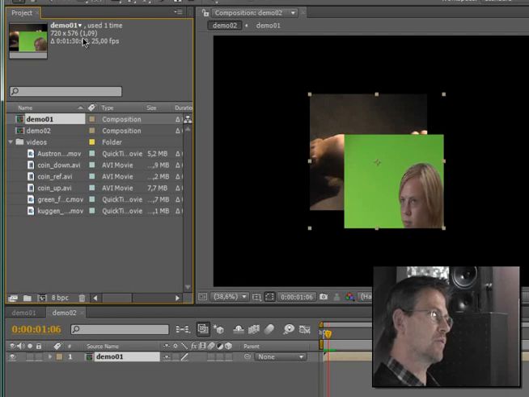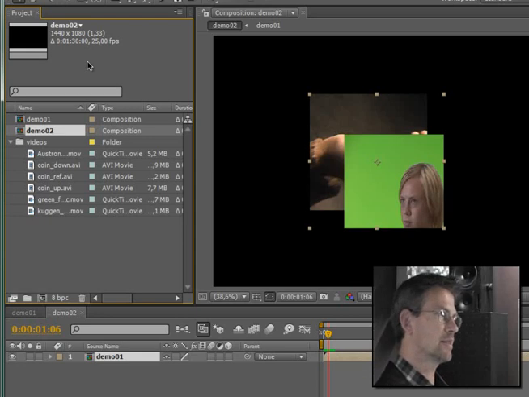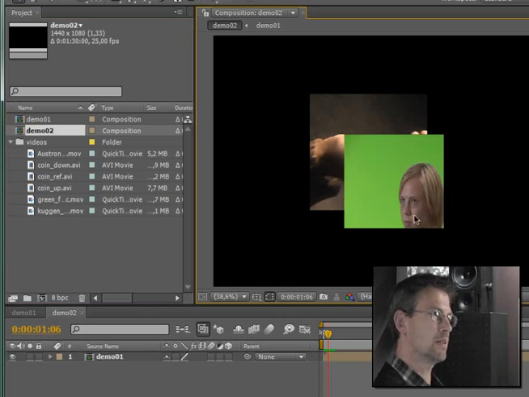But if we look at demo 2, we can see that this one is 1440 wide and 1080 high. So this one is high def material. Much bigger screen size, and that is why the standard definition footage looks smaller in the larger screen size of the high def.